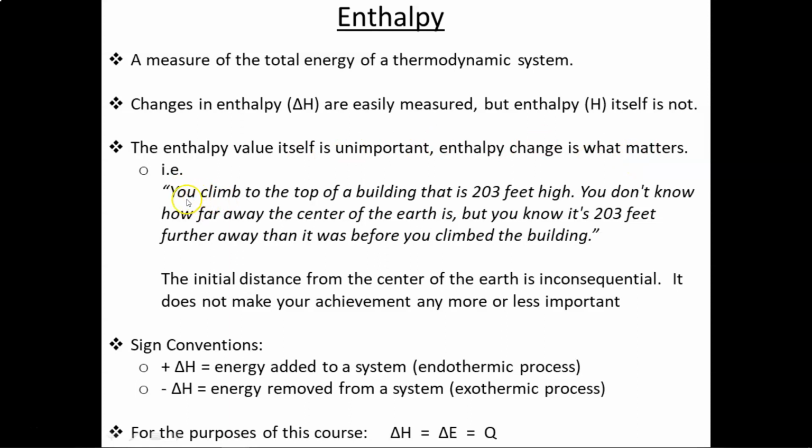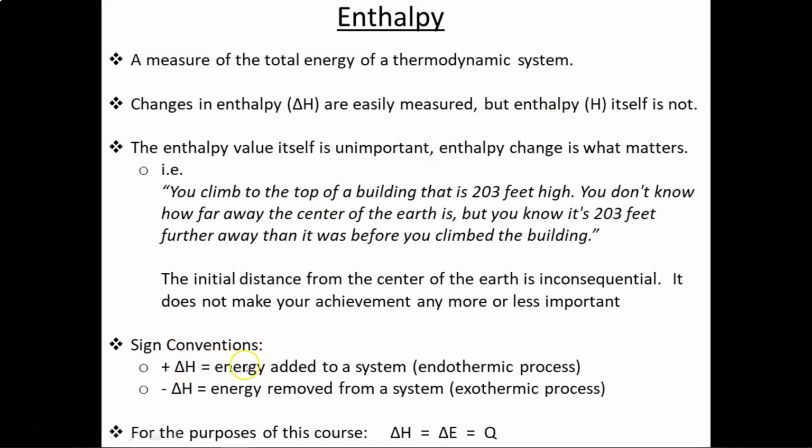So, for example, when you're climbing to the top of a building, you don't know how far away you are from the center of the earth, but you do know how far you climbed. The initial distance from the center of the earth is inconsequential. It does not make your achievement any more or less important. Alright, so for the purpose of this course, we'll be dealing with delta H, not H itself. So always write the delta symbol in the front to show that it's an enthalpy change and not the enthalpy value itself.